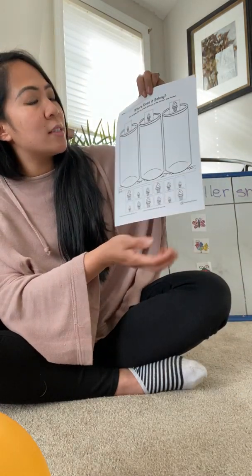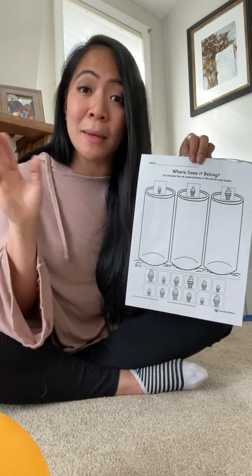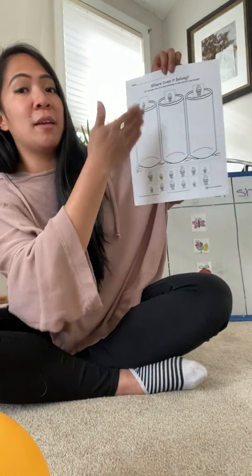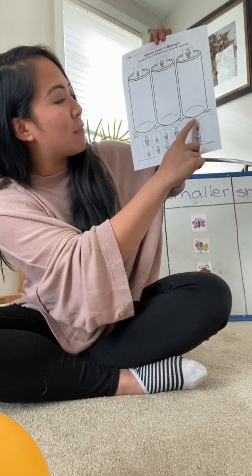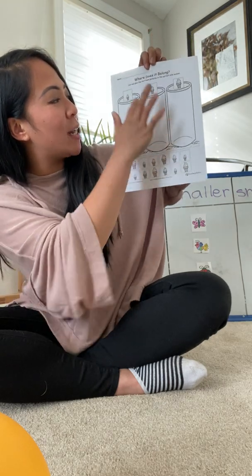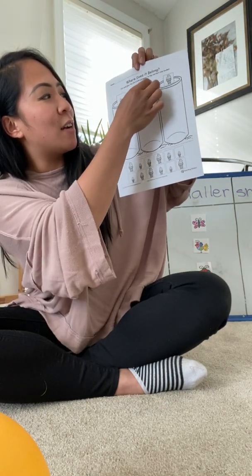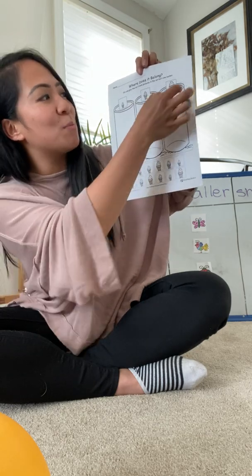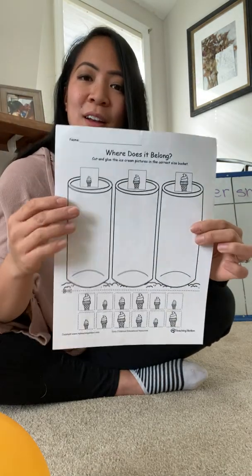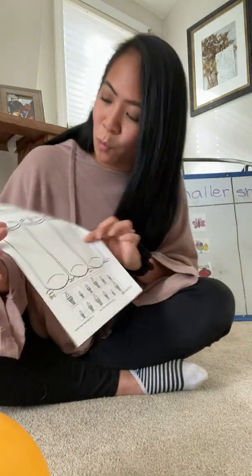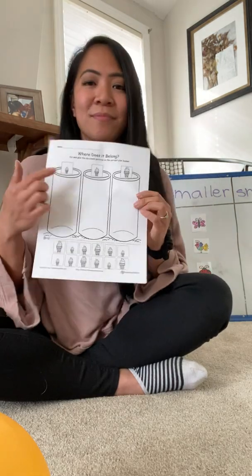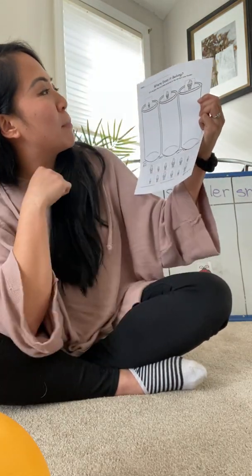And I thought this would be a fun worksheet as well, since we talked about small, medium, and large, or big, bigger, and biggest, or small, smaller, and smallest. Whichever term you want to use. You guys will have to cut these out, and you will be cutting out the small, and then you glue the medium ice creams, and you're gonna glue the large ice creams. Okay. All right. So when we cut them out, you guys will glue them onto whichever bucket it belongs to.